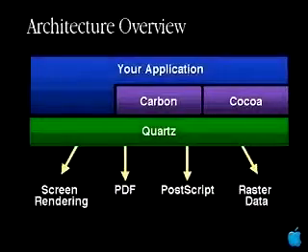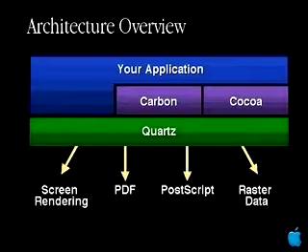So suppose you've decided to use Quartz directly. This is a general overview of how that works. Of course, you'll be calling Carbon or Cocoa, and they call into us. Cocoa calls into the rendering layer itself. Carbon, of course, will call down to the core graphics services layer. And then your application can call Quartz directly. So they can all coexist.